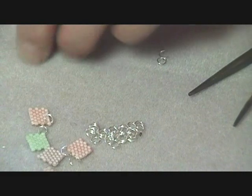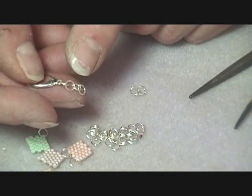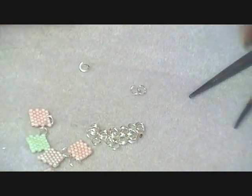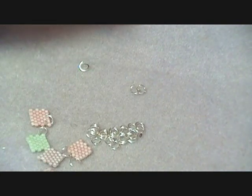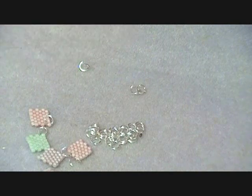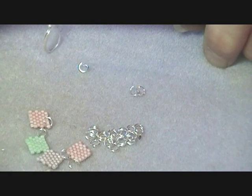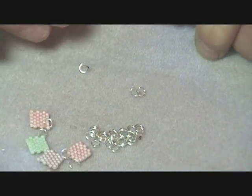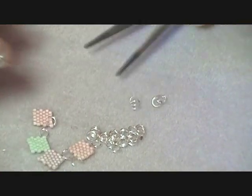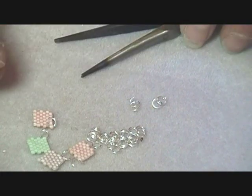Oh, I screwed up. You don't want 7 links. You want 3 links because we're going to double up these squares and that's what gives it the fullness. And I totally forgot because I haven't made these in a long time. Ugh, I'm an idiot. So let me take this one off. Okay. So we have 3 links. We have a little 3-link chain, right? Right.